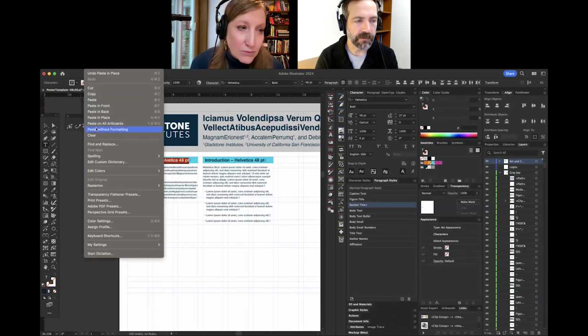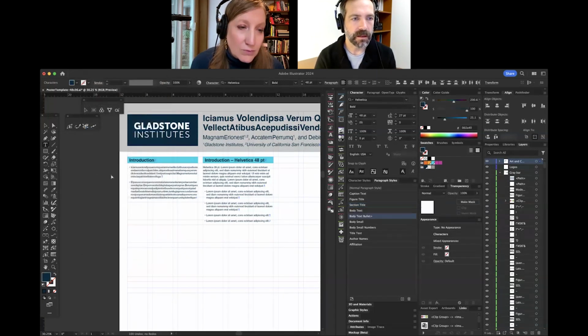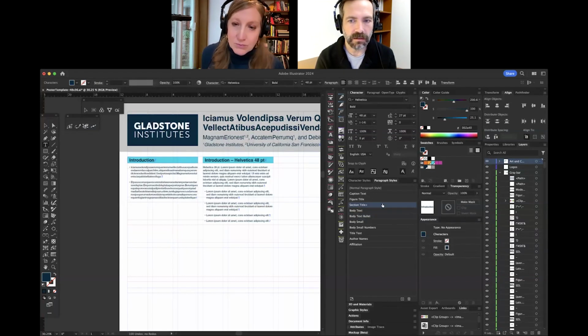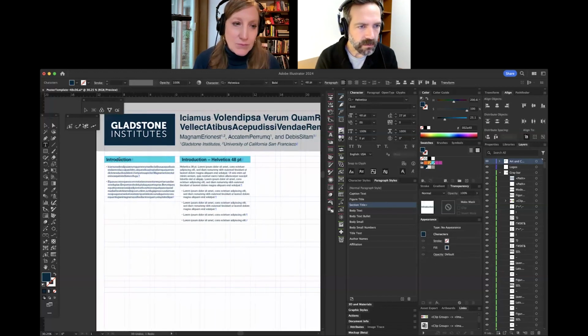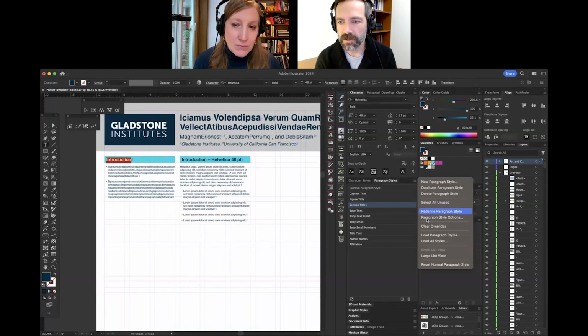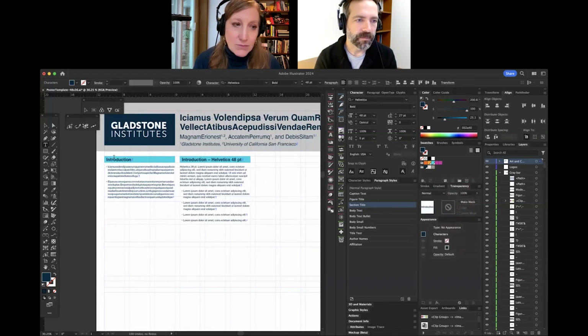It does not have a key command for it, but it is in the dropdown under Edit, Paste without formatting, and that can just drop in there, and it can retain my styles for that. I'm just going to select that whole thing and get rid of that little X. Oh, look at that. Okay, I need to redefine that style too, because I'm now noticing. Okay. Cool.